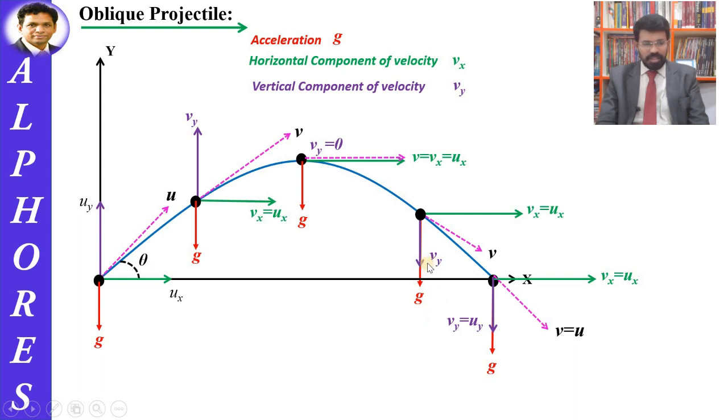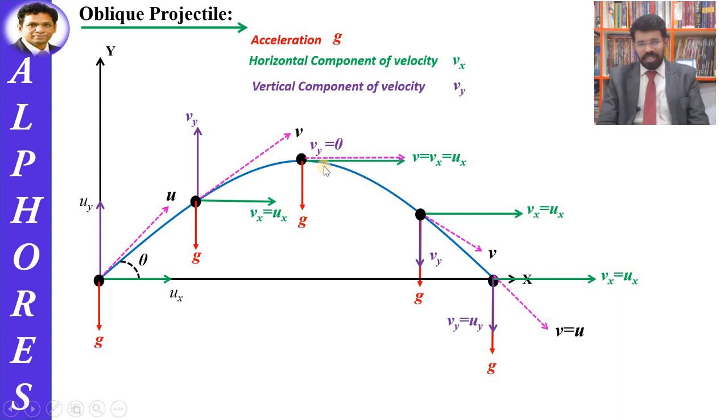It's 0. And here at this point, the angle between the resultant velocity, which is u, and acceleration due to gravity, how much is that? 90 plus theta. So the angle between acceleration due to gravity and the velocity of projection at the point of projection is how much? 90 plus theta. And here the resultant velocity is this one, ux. Acceleration due to gravity is g in the downward direction. What is the angle between acceleration due to gravity and the resultant velocity?